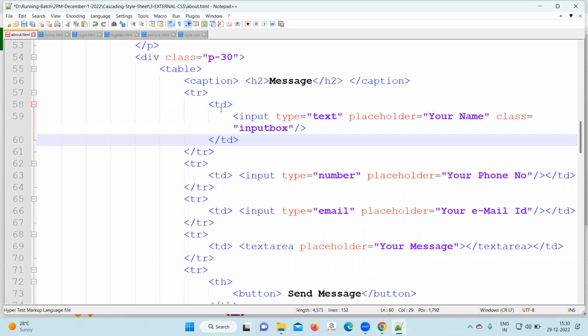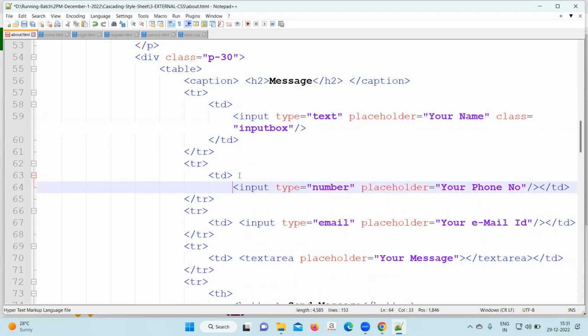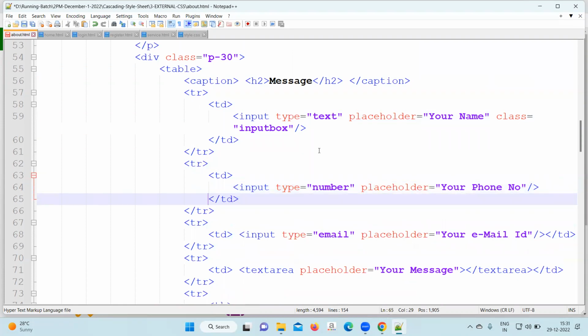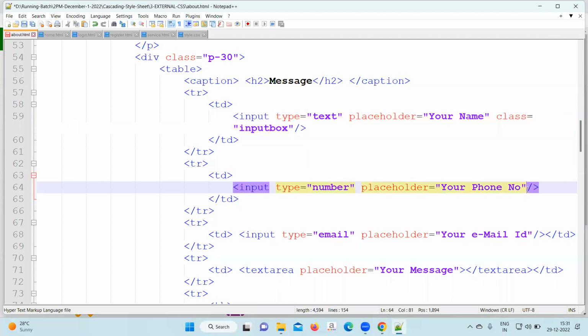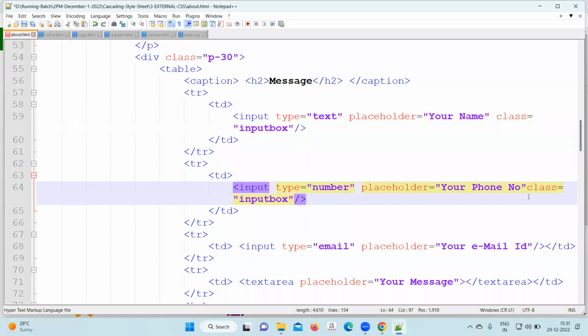Input box. Write the class name. The same class you can call everywhere.